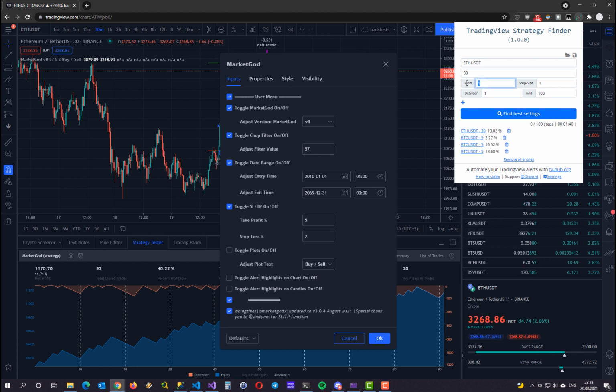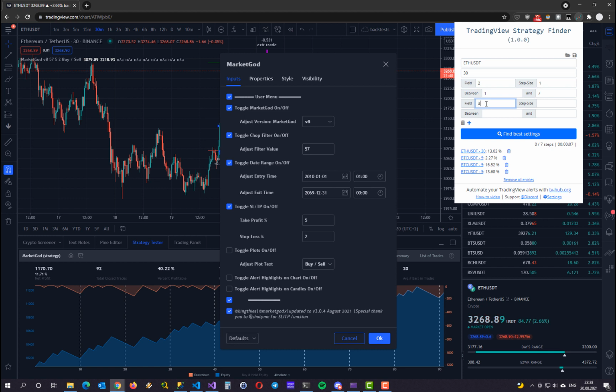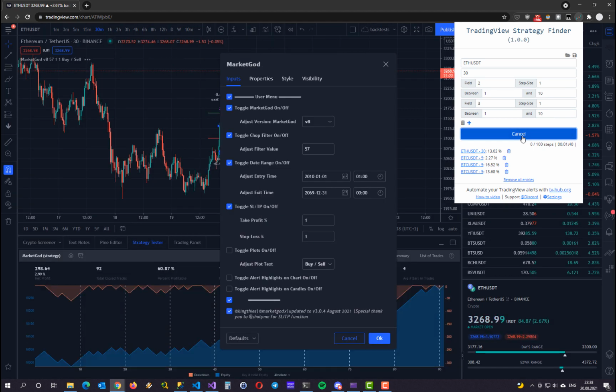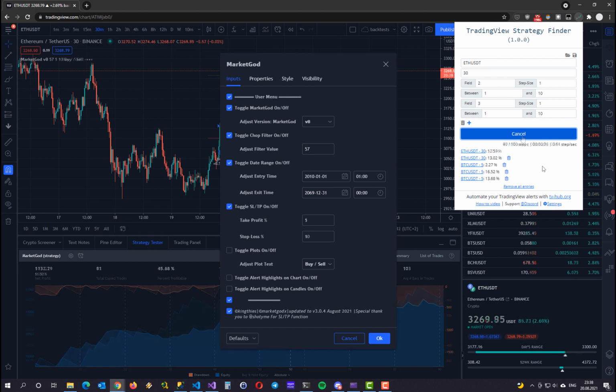So this time we will fine tune field 2, this is the take profit field, and we say from 1 to 7% take profit, and then we specify field 3, this is the stop loss field, and we do the same here, 1 to 7% stop loss, or let's say 10, and give it a try. So again, fast forward, and we will have our results.